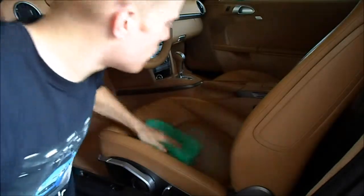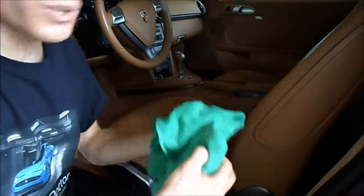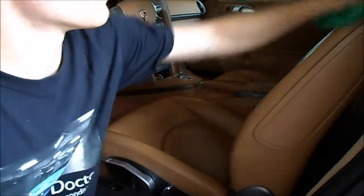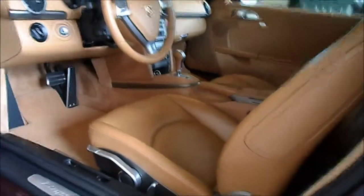So here, I'll show you before and after. The seat over there I didn't do yet, but this one has already been done. So I'm going to take the camera off the stand and show you real quick. Okay, so if you can see, there's kind of a suppleness to it. There's a little bit of shine, but it's not shine that's sitting on top of the leather. And then over here, you'll see that this leather isn't very shiny, although it's still in good condition. That's the difference.